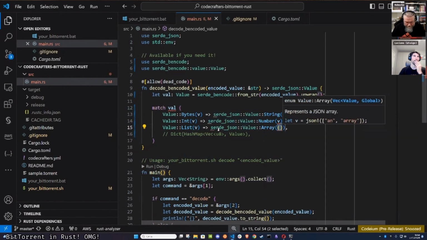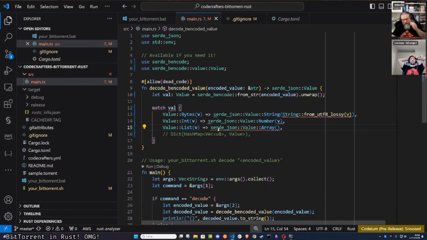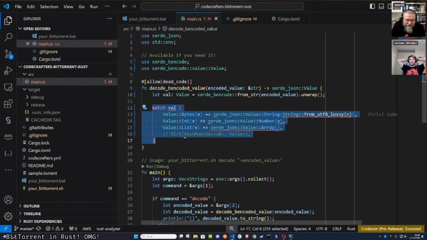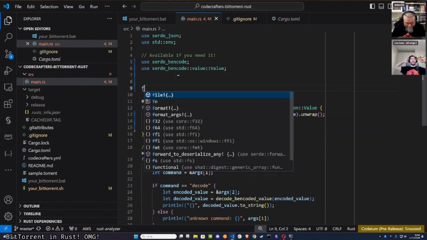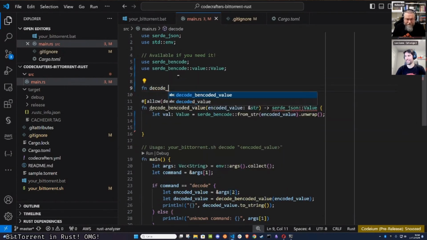Array. Now I don't think you can just use a v, no, because we have to do this recursively, right? Because this is a list of values, but not a list of the values, a list of the bank code values. So we should make a function that recursively is going to do something. So you see, even using bank code is not that easy.